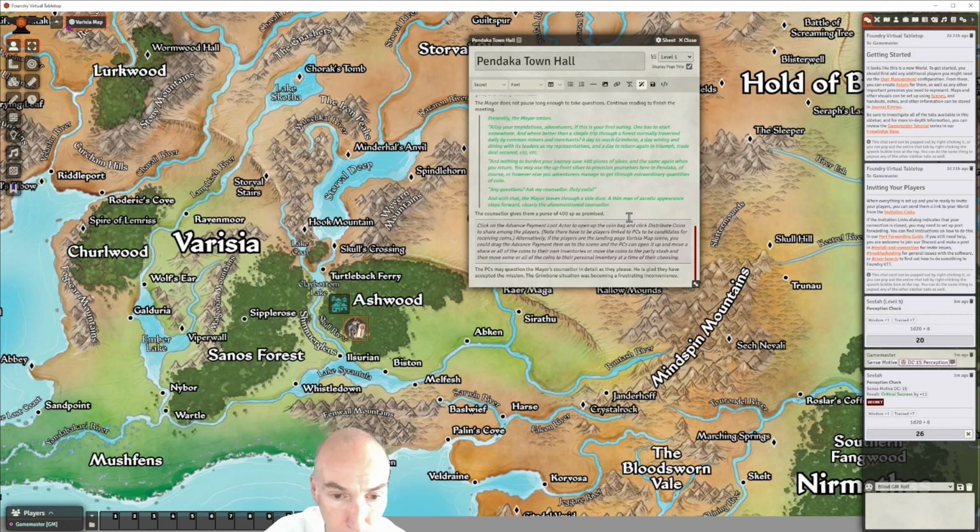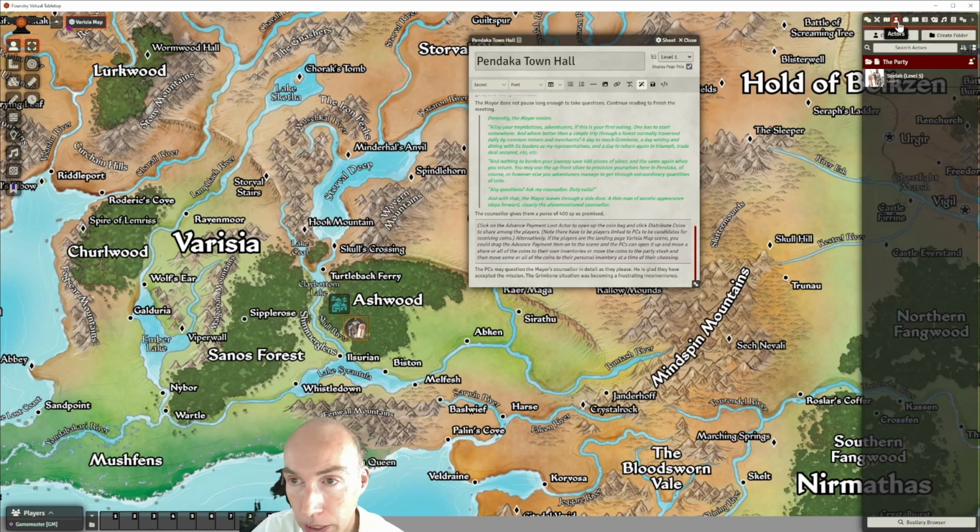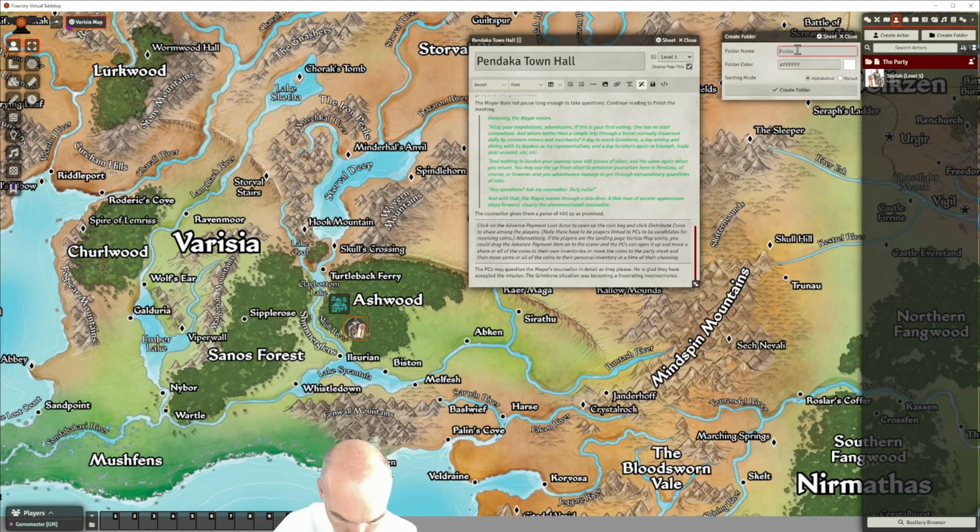So what we could do is create an actor, and this would be perhaps the simplest kind of actor, which is a loot actor. So we're going to our Actors tab. We've got the party here, so why don't we just create a folder. Actually, that's wrong. Oh yeah, no, sorry, wrong. So we want loot.